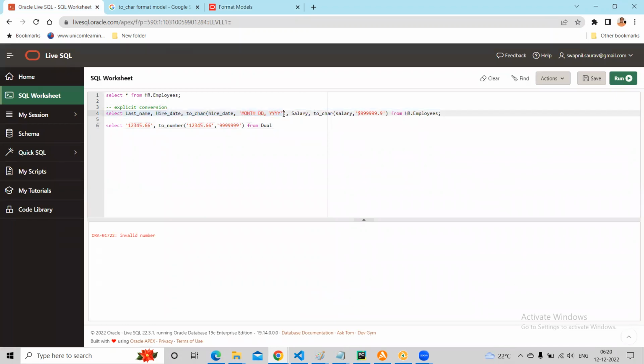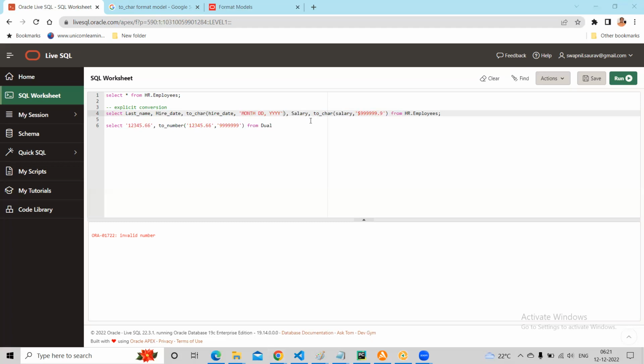So there are many format options available. It's good to know these formats, but we don't generally use them. This is for display purposes. Data will be stored in its own format, but if you want to display it in a different format, that's when you can use these format options to display.